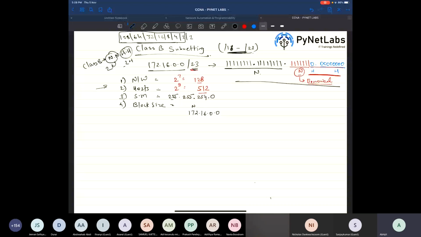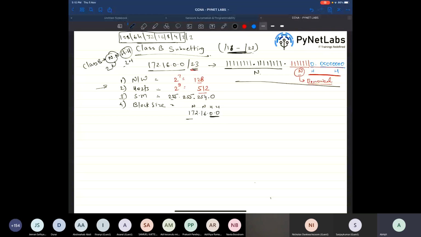And this is N, this is N, this is H, and this is H. So we can make changes in the last two octets. If we talk about 192.168.1.0, the first, second, and third are N. That's why we can only make changes in the last octet. But in class B, you can make changes in the third octet and fourth octet as well, as they belong to the host portion.